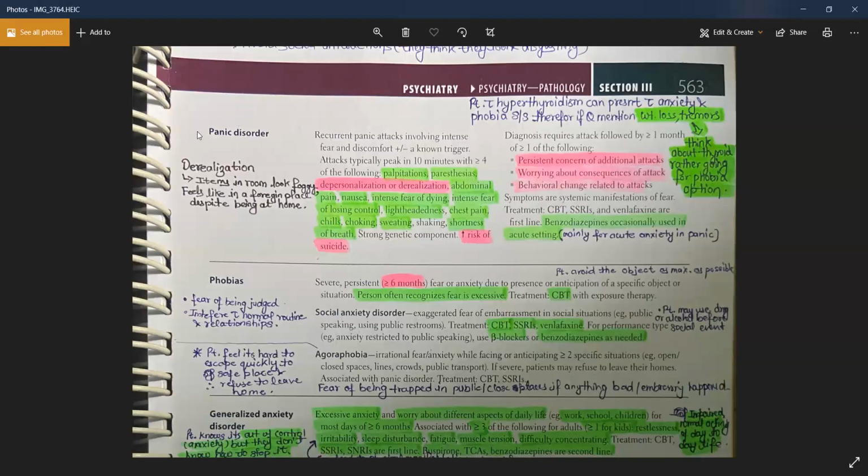There are two or three important things present in panic disorder. First is a persistent concern or fear of having additional attacks. They will always worry about the consequences of that particular attack. They think that they will die during the attack, and they will worry about what if they get another attack and someone is not there to prevent that. They will also have behavioral changes related to the attacks. They will start avoiding crowded places where they think that if they get an attack, they cannot escape. So they will get agoraphobia because of that.